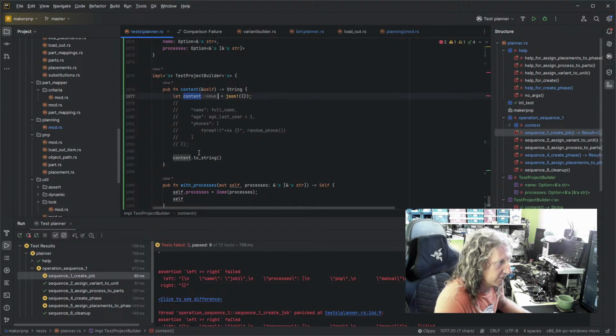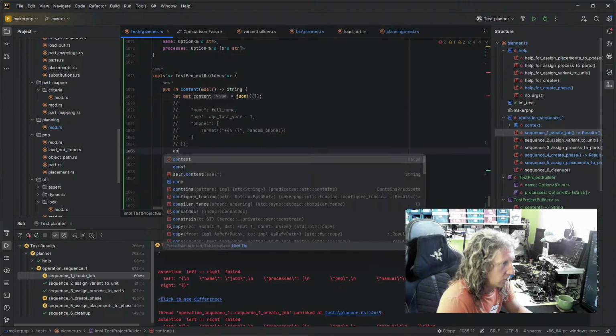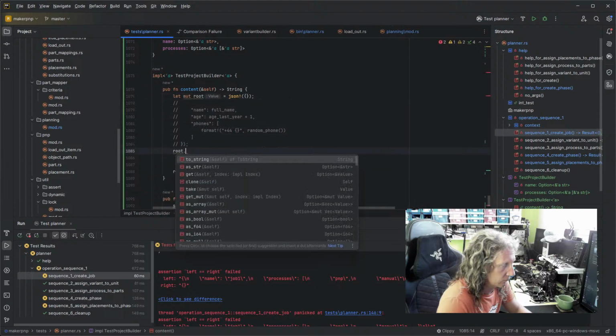So we've got a value. So how can we add to this value now? Let's say root here. How do we add to it?